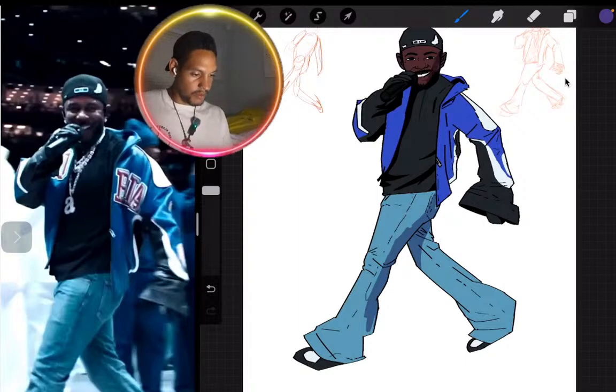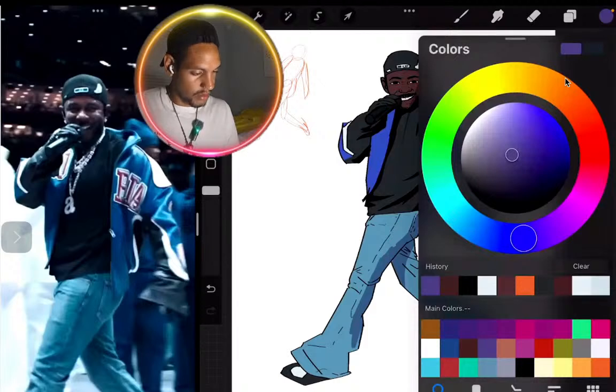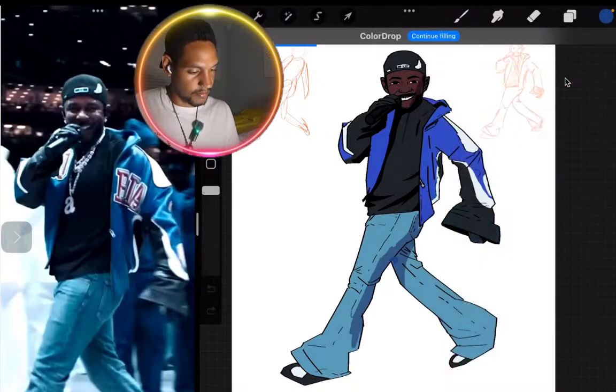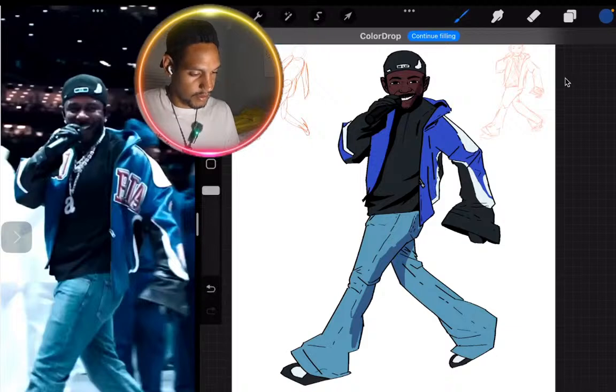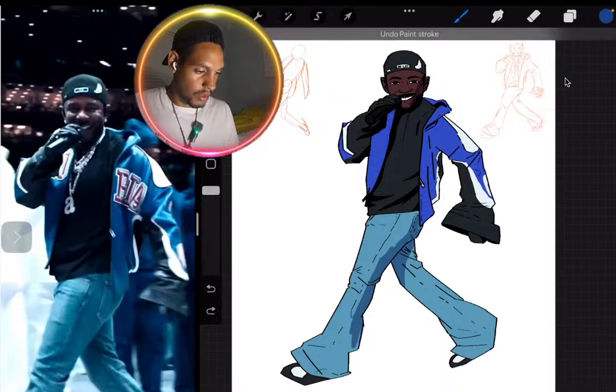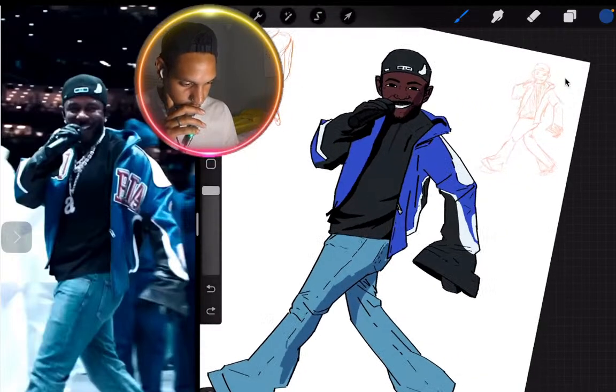And for anime, usually they do have a blue tint, depending on the scene, of course. So it changes from blue to gray to purple. But let's see which one will suit best here.